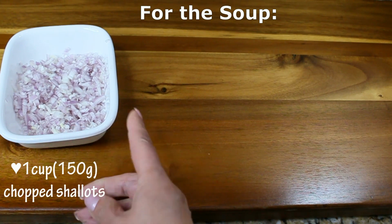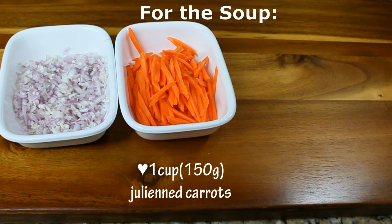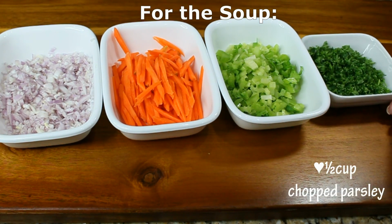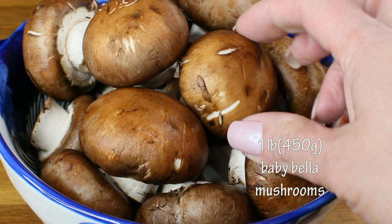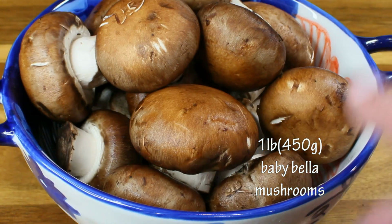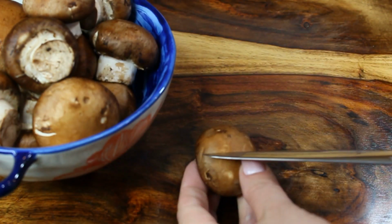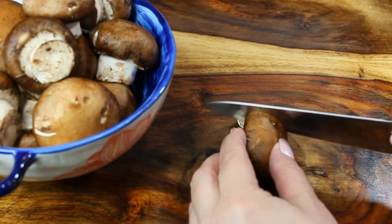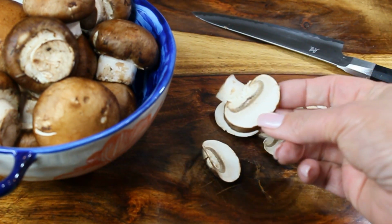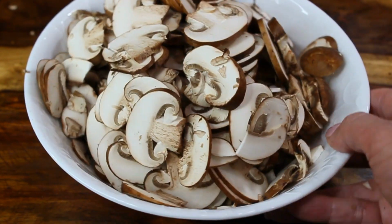And for the soup, we're gonna need 1 cup of chopped shallots, 1 cup of julienned carrots, 1 cup of chopped celery, and 1/2 cup of chopped parsley. We also gonna need 1 pound of fresh mushrooms, and I'm using baby bella mushrooms, but you can use white mushrooms, also known as common mushrooms. We're just gonna slice them like that because the soup mainly contains the broth, and so we want our mushrooms to look a little bit more visible.